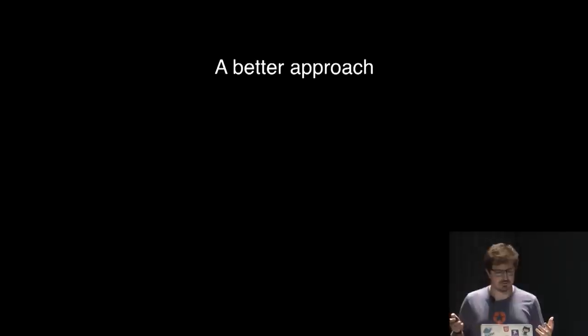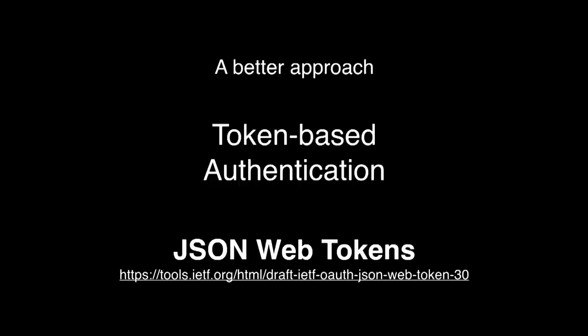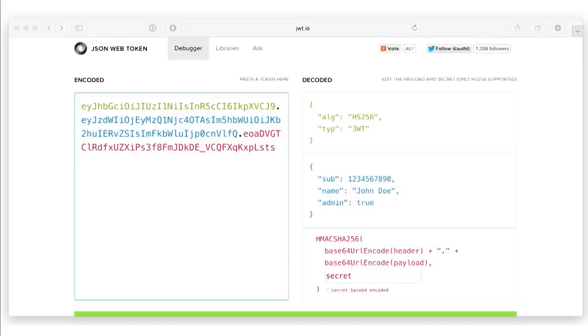So what we propose is a better approach based on tokens, which is called JSON Web Token. It is actually a standard by the IETF. So let's see what a JSON Web Token is. Basically, this is a JSON Web Token. On the left, we see the token, which looks similar to a regular one. But on the right, we see that it actually has information inside, because this token on the left is actually a signed JSON.